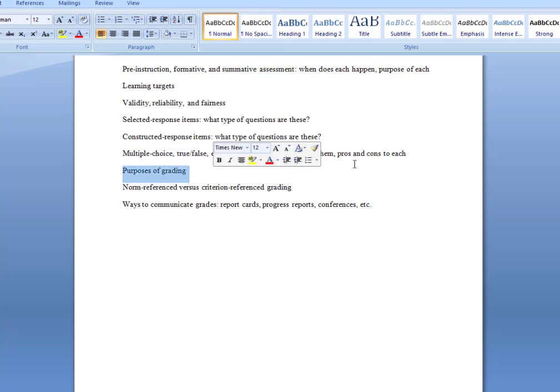All right, purposes of grading. Certainly there are issues sometimes with the way that we do grades, but it is hard to imagine not using grades in the classroom. Grades give motivation to a student to try to be successful. It gives a student feedback on how successful they are, perhaps compared to their peers. It also gives the teacher information about how well the students are understanding the material and whether a teacher needs to go back and review certain topics. It's also helpful for things like determining who gets scholarships or who gets placed in advanced placement classes, that kind of thing.